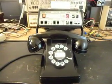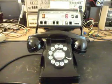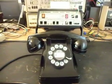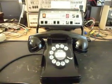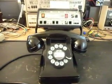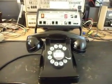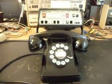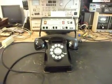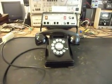But I can go by my analyzer on our phone line here, and although this phone was hitting the number 1 at this location, everything has been readjusted that has anything to do with the rotary mechanism and all the workings. It was just a lot of little issues. We also cleaned the hook switch and went through some things, but it just needed a little attention, and so everything got squared away.